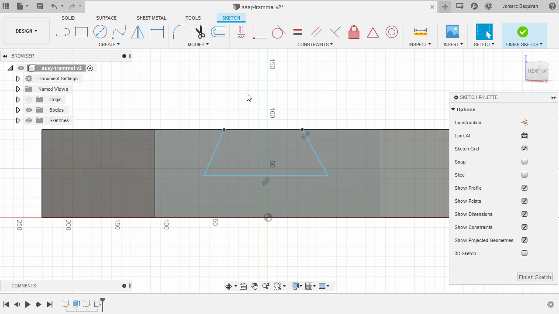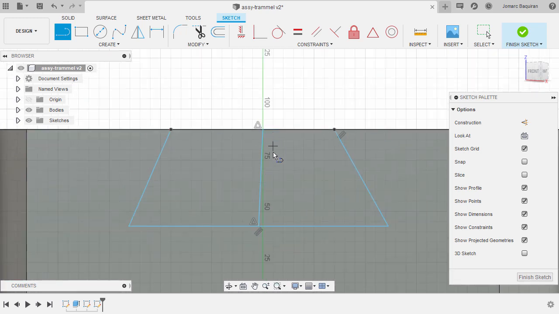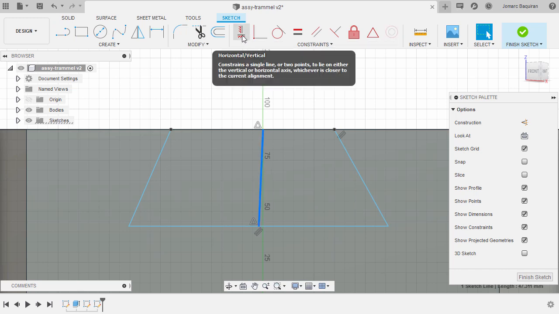But first, let's create a line. So hitting L once more, locating the midpoint of this edge. So here it is, left click. Let's locate the midpoint of this horizontal line. Here it is. Let's zoom in, hitting escape, selecting this vertical line, and selecting our vertical constraint.